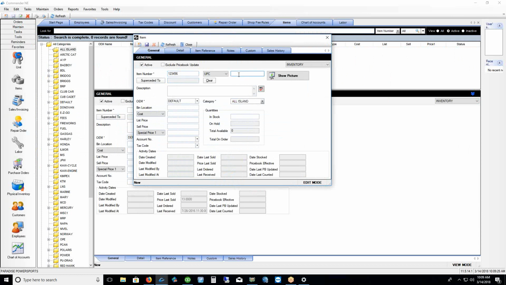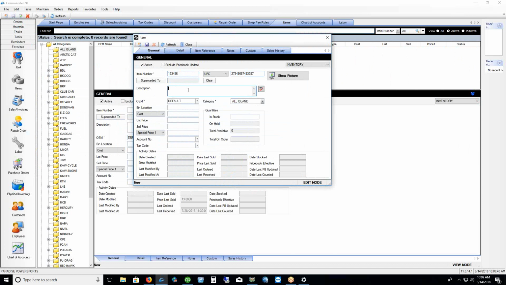You could pick up a scanner and scan in the UPC code if you wanted to capture it. So let's say you were adding a can of Coke or something you wanted to sell, shop items, candy bars, whatever. It doesn't matter. Apparel is a great example of something we don't have a price book for, or fishing tackle, whatever.